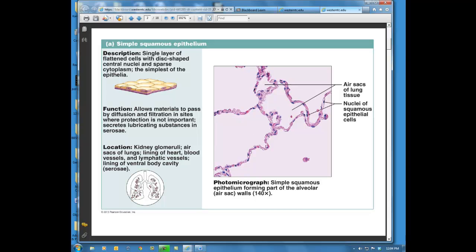Each one of these cells that are lining the air sacs of the lung, this is a tissue of the air sacs in the lung, which are called alveoli. So here's the air sac. The lining of this air sac is single cells touching end to end to form this air sac. So that's characteristic of a simple squamous epithelium. Very thin layer of cells, 1 layer, flattened cells for rapid diffusion. We find these lining the capillary walls, so we can have rapid diffusion of things from blood to tissues, and we find these in the lungs, where we have rapid diffusion of gases from the lungs to the blood.